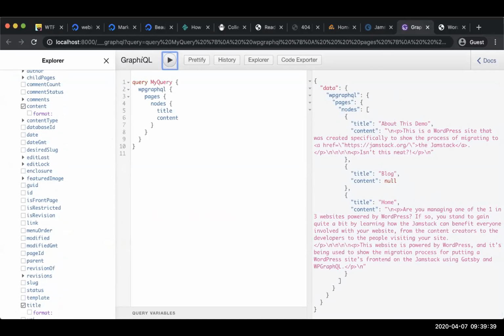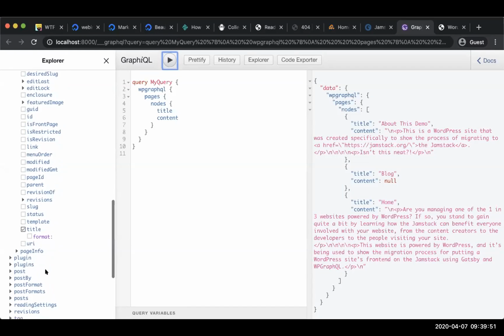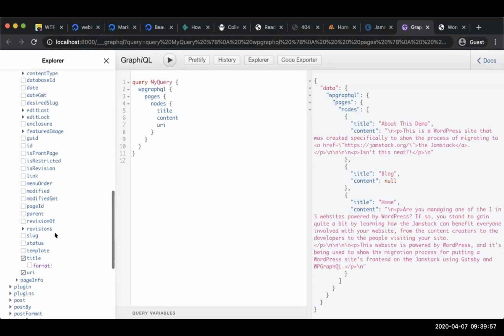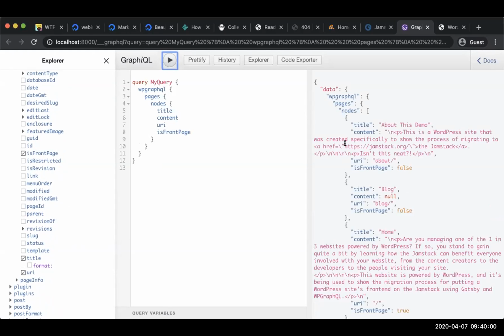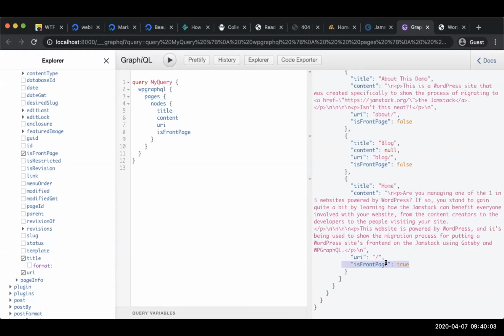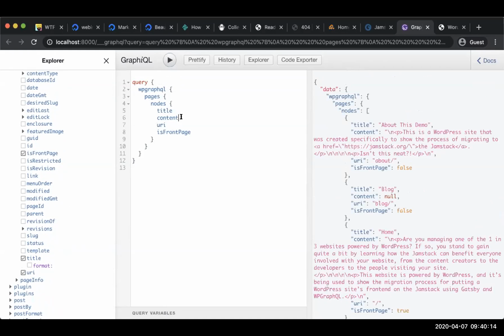And so what that means is now that we've got that, we can start rolling through and actually building some stuff from this. So I'm going to set up an actual query that we need for what we want to do. I'm going to get the URI, which is the generated slug. I'm getting the content, and then I'm going to get whether or not it's the front page. The reason I care is that we're going to have a slightly different layout for the front page. So with that, we can now copy this query, and I don't need the name, so I'm just going to keep it like this. All right, I'm going to copy that out, and then I'm going to create some pages for my WordPress content.